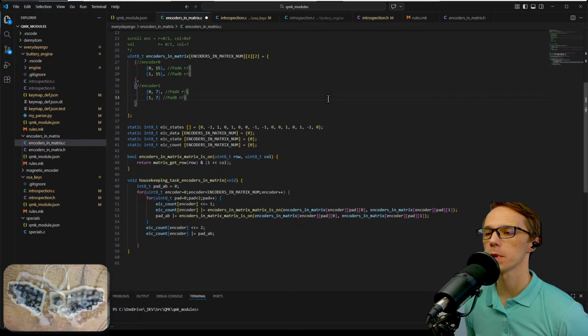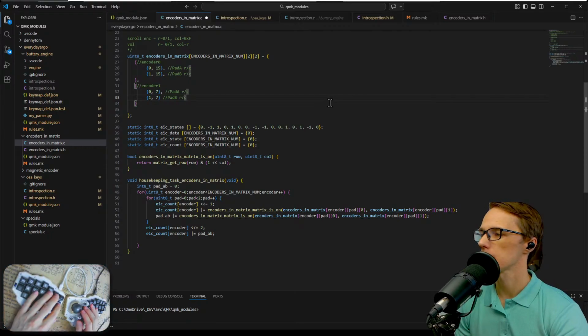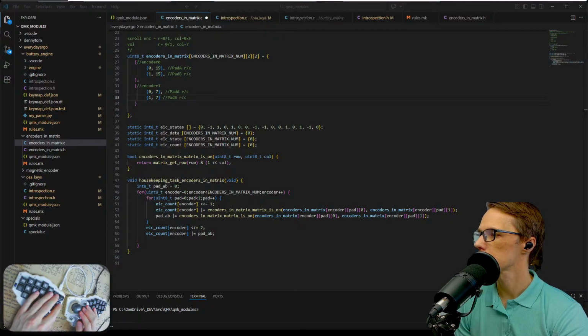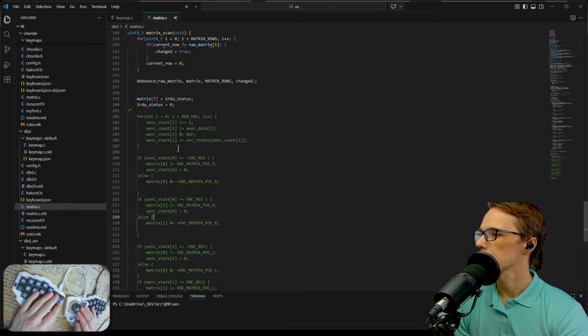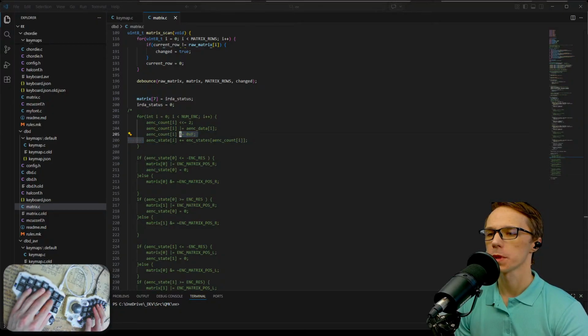So then we will need to put this in state, right? So over here, okay, encoder state. Yeah, so like you can see over here, we're going to take the index from this array and we're going to put it into state. So I think we are almost there.